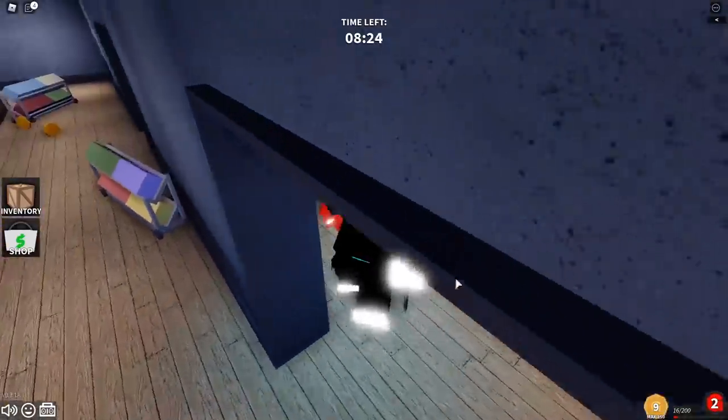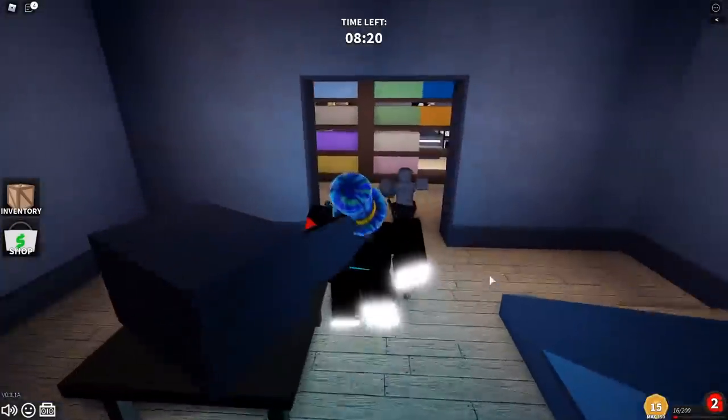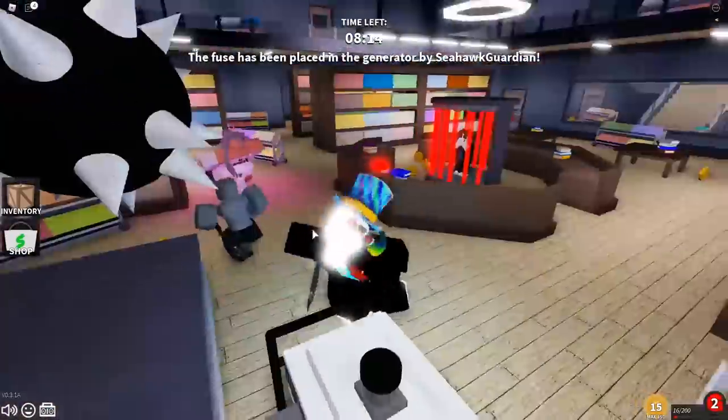Oh, hello, buddy. Are you trapped? No, you're not. Okay, I should have just killed you. Oh, what? Dude, he did a juke. I didn't think you could jump off of that. I'm too used to the Piggy rules where you can't jump off of certain things. Help, help, help. You got him.